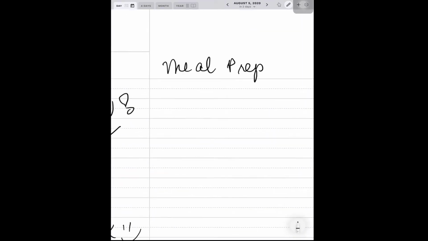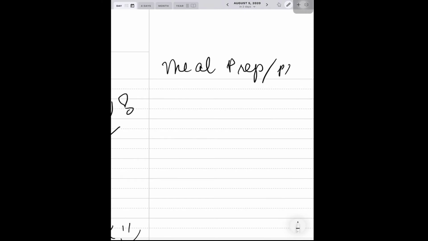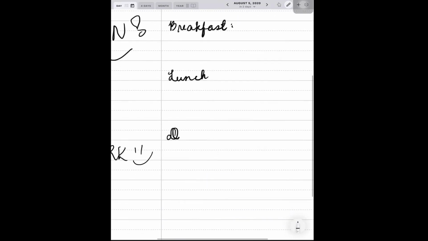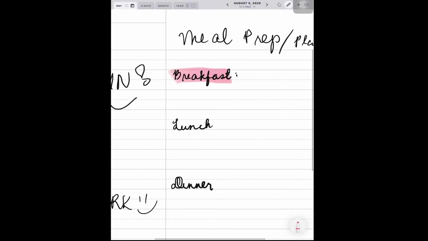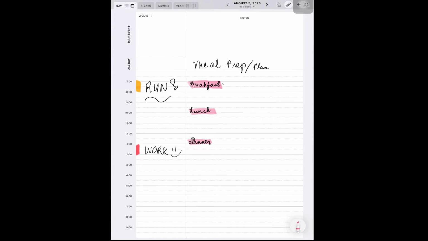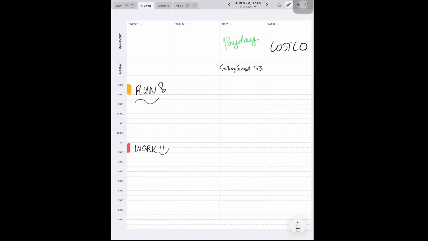You have your notes on the right. For myself, I typically use this as a food diary, or you could also do this as a meal prep on a day-to-day basis if you like to. As you can see in here, I just put in breakfast, lunch, and dinner. It really depends on you if you would like to use the notes on anything you like. And I typically always use my highlighter, and as you can see in there, you can change the color for the highlighter as well, besides the presets.